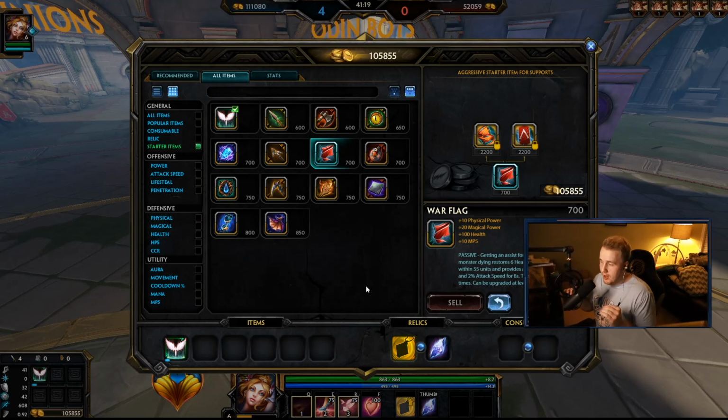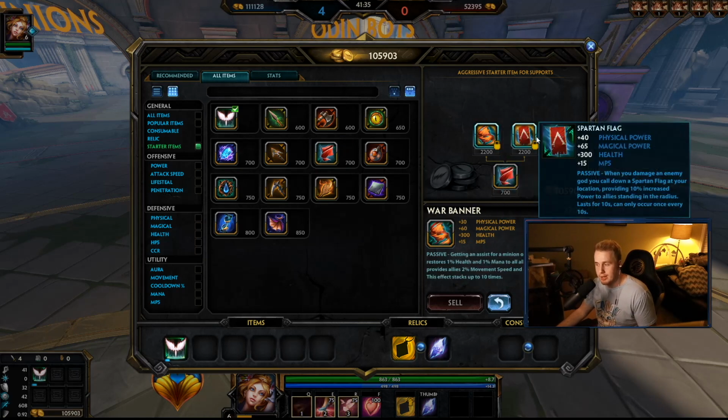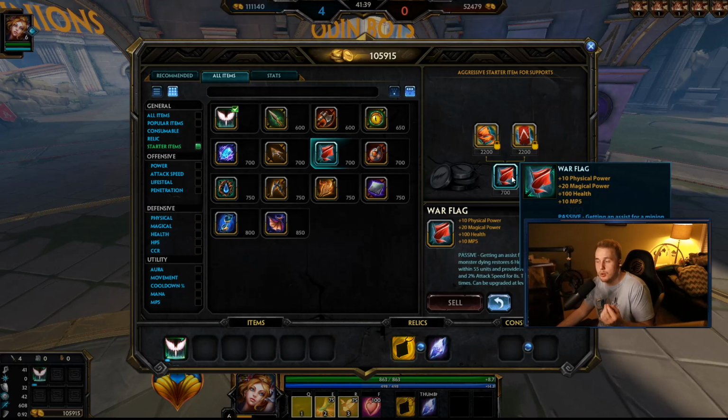If you're building War Flag, like I said, I don't like it because you fall way too far behind. If you're going to build War Flag, make sure you are getting kills. Even if you're getting kills, you're going to be falling behind unless the game is just going to be a stomp through you building War Flag. War Flag's late game items are good, yes. I actually think they're two of the better ones in the game. The problem is I don't see a spot where you can ever build War Flag and it's a benefit.